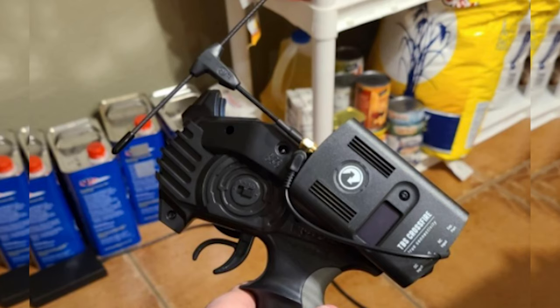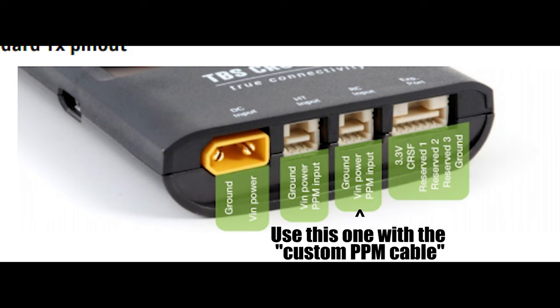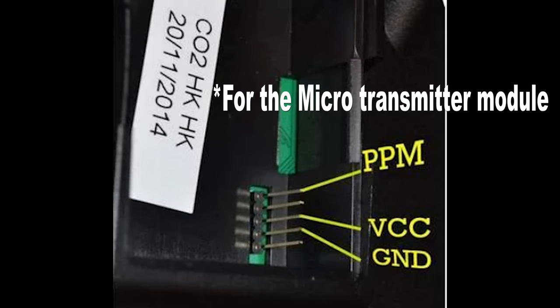More on that in a different video, but again, it allows you to use the ground remote with the Crossfire transmitter. The second idea is just using a trainer cable with your standard ground remote and then wiring that directly into the Crossfire transmitter. I'll put up a quick schematic of this so that people can get started on it at home, but I'm going to make a video on it too because I feel like this is the best way to do it. And now, onto my go-to car setup.